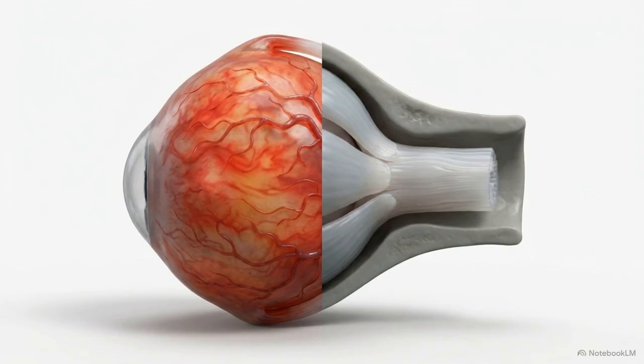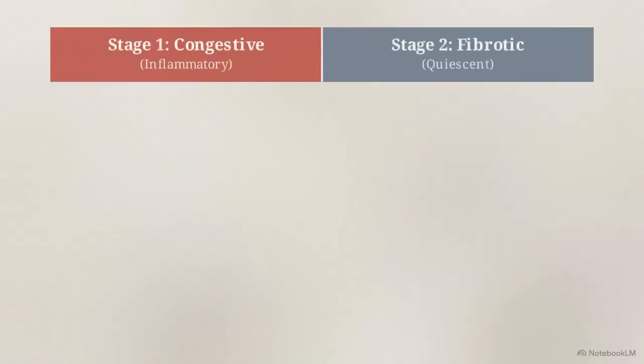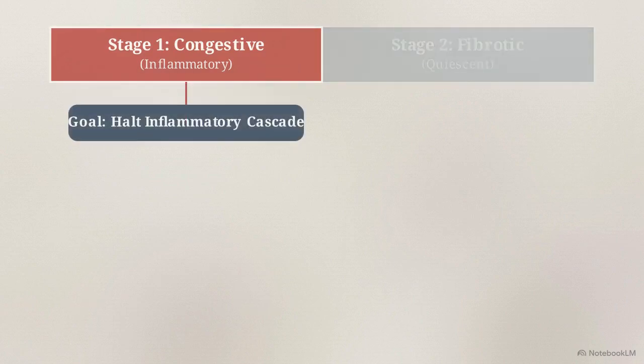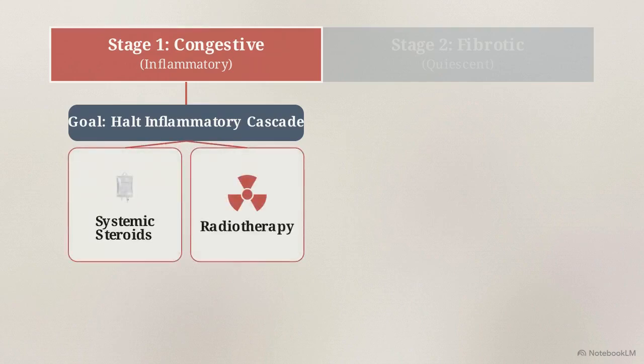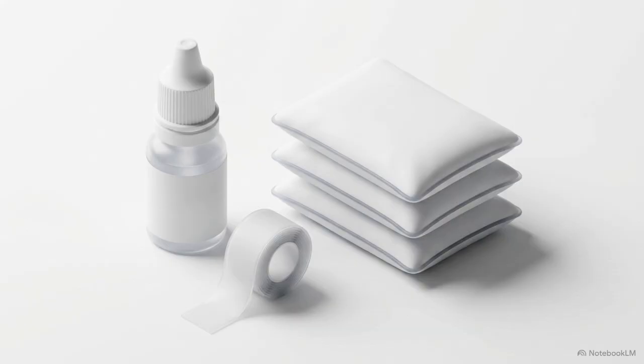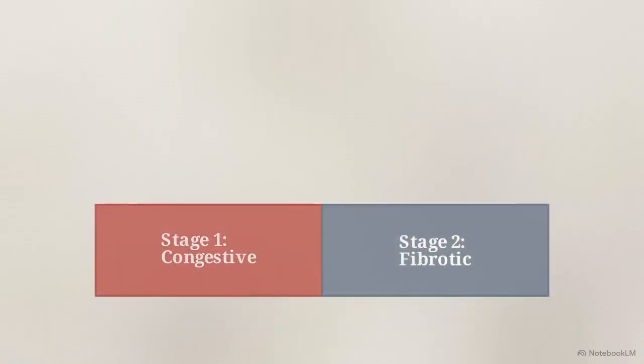Surface redness tells us the phase of the disease, but tracking structural complications like optic neuropathy dictates the absolute urgency of our intervention. Treating TED requires matching the correct therapy to the exact biological phase of the disease. During phase 1, our goal is to halt the inflammatory cascade. For rapidly progressive, painful proptosis, we deploy systemic steroids and radiotherapy. We support this with conservative measures: topical anti-inflammatories, lubricants, eyelid taping, and elevating the head during sleep to drain periorbital edema. Phase 2 shifts our approach entirely.